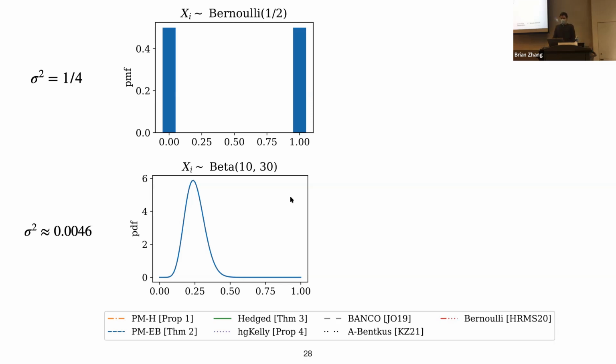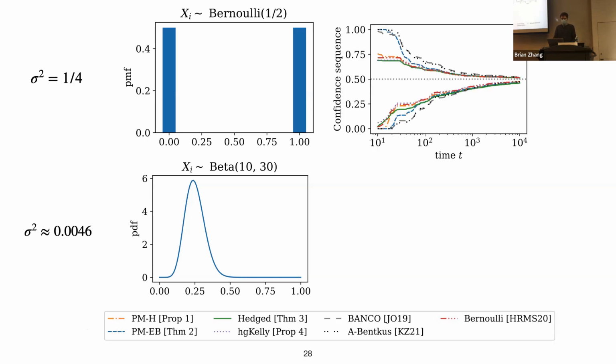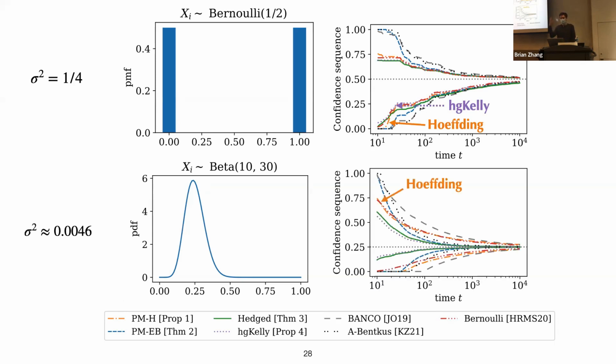Yeah, so here are a bunch of different confidence sequences, some that appear in the literature, some that are ours. Similar story to before, where you have Hoeffding doing well in this case where we have a large, the maximal variance of 1/4. And then we have H.G. Kelly basically matching or improving on it. And then in this low variance regime, we have Hoeffding staying basically the same. This is actually not Hoeffding's confidence interval. This was not presented by Hoeffding. This is a martingale generalization of Hoeffding's inequality.